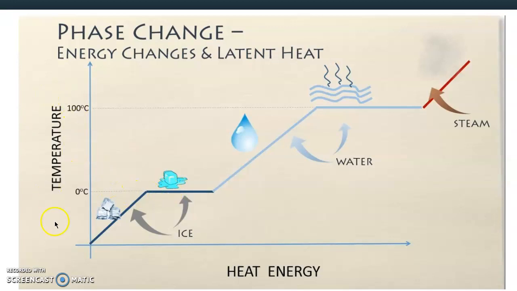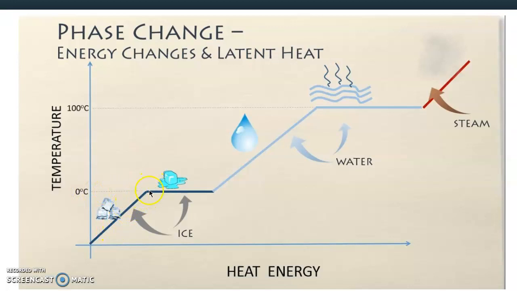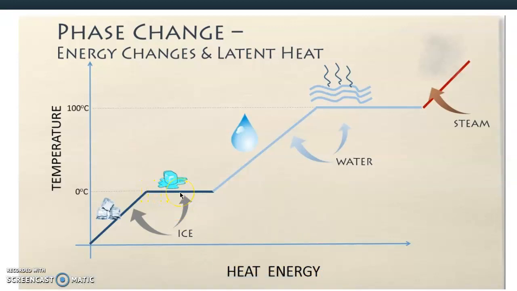So we can see here on our temperature scale that as we go up, if we're starting at ice and it's really, really cold, maybe minus 20 degrees Celsius, we can heat it up all the way to 0. But at 0 degrees Celsius, ice turns to water. But we have heat that's getting put in. This is what this part of the graph is showing, that we are continuing to put heat in without a temperature change. So we have to put more and more heat in without a temperature change, because that heat is going to help change all of our molecules from a solid to a liquid.